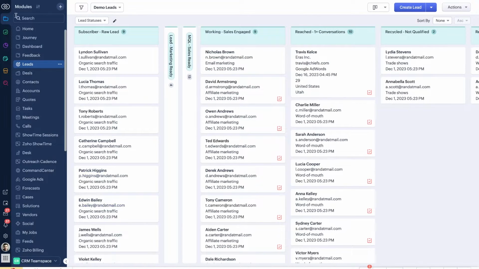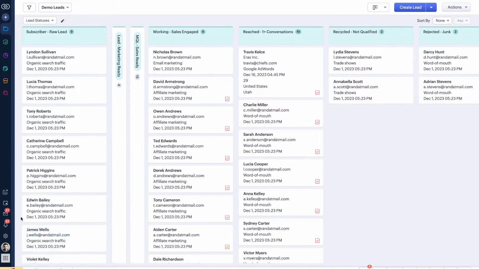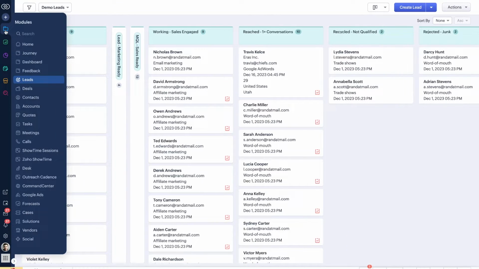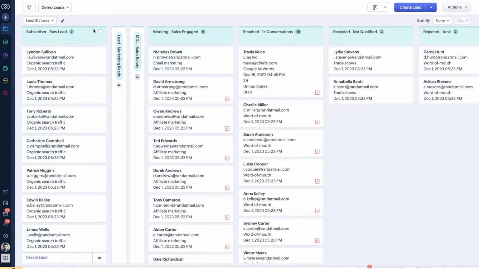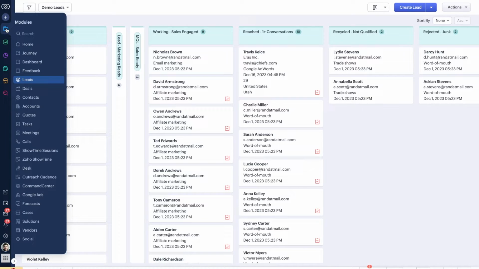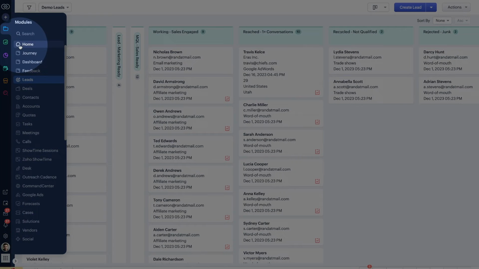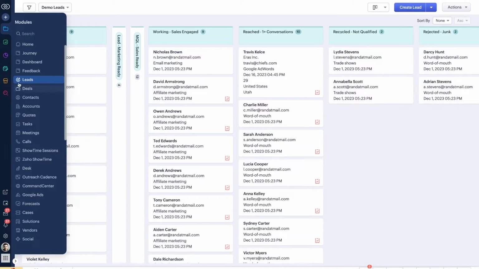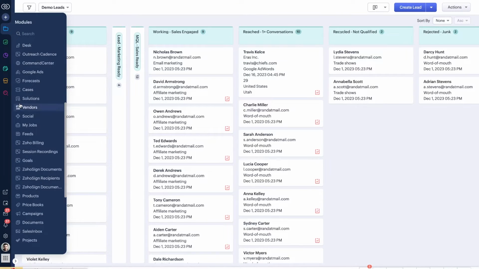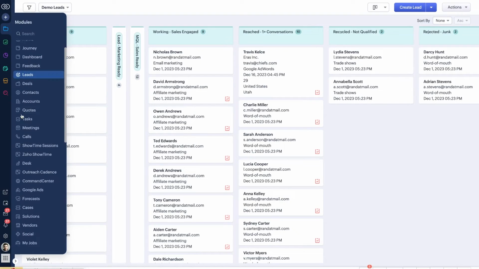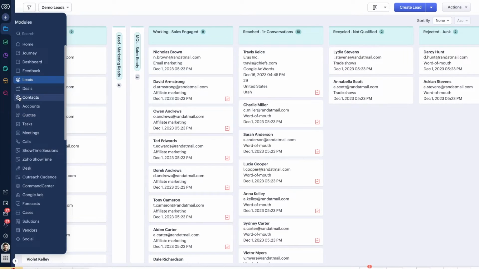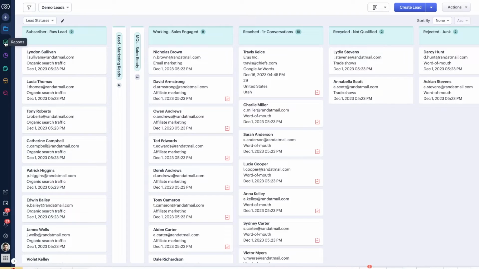And then from this navigation on the left, the sidebar nav, you can just collapse it, which I love. And then you can just hover over here and scroll through all of your modules. So I find that really interesting and helpful. One thing I like about this too, this is a small thing, but I like that there's icons now across all of these, right? You can see there's icons for each of the base modules. I think that's really neat, and I think it's really smart that Zoho has moved into that. It's a small thing, but it's a cool thing.